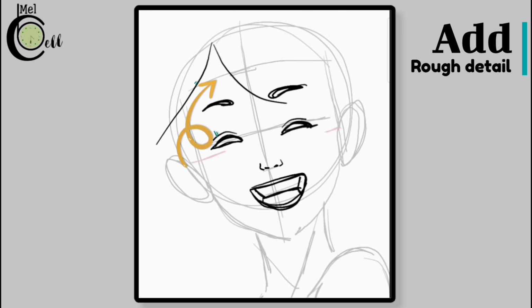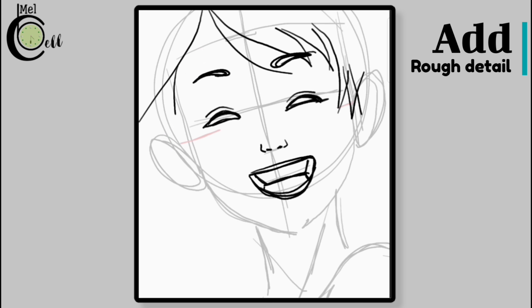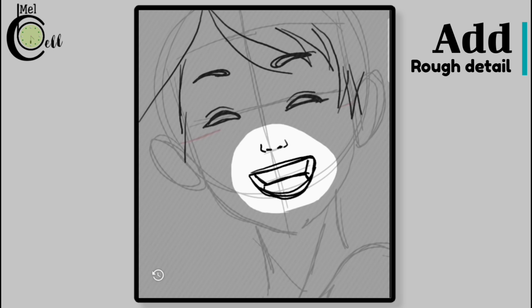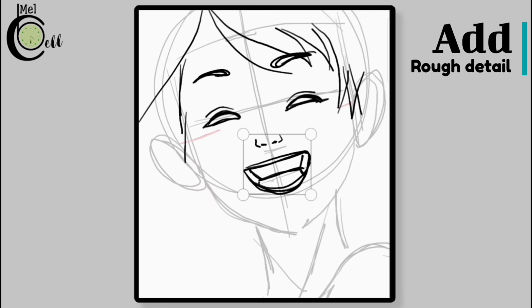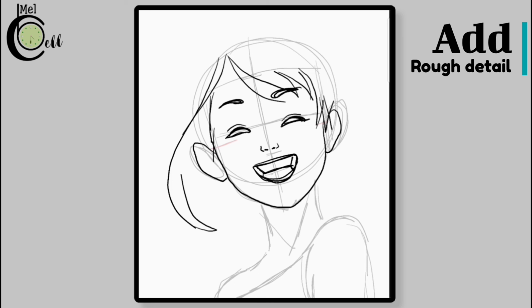Start drawing hair above the hairline because the landmark of the hairline does not fit with the facial features. So we will shift it a little bit up. As the head is inclined backward, we are going to shift the nose and mouth closer to the eyes. Outline the face, ears, and then draw the remaining hair.